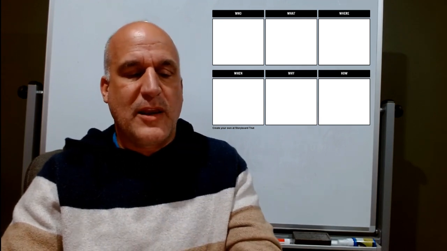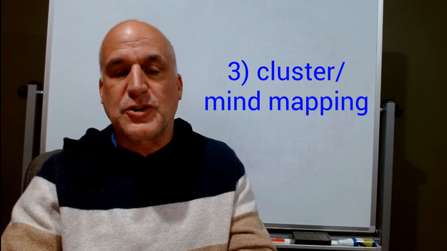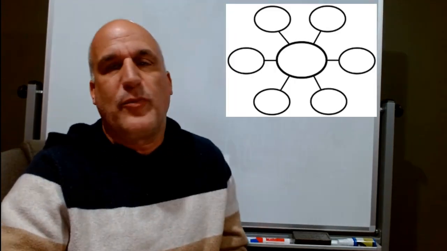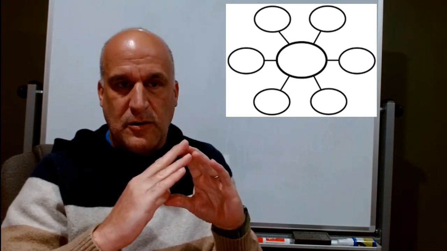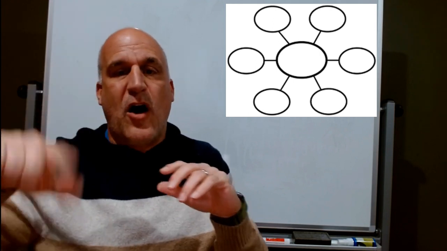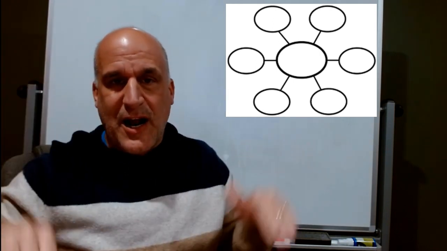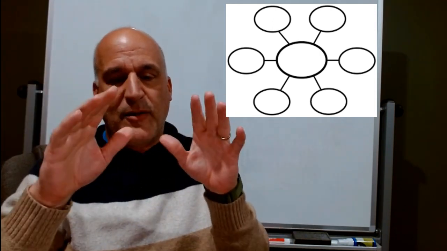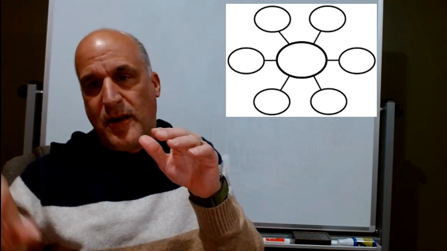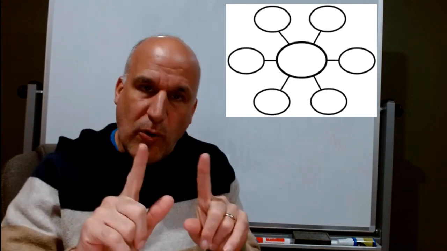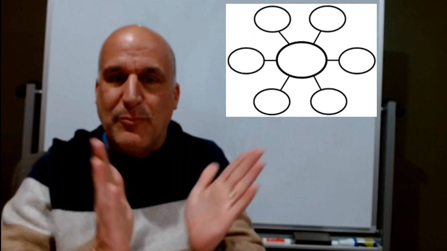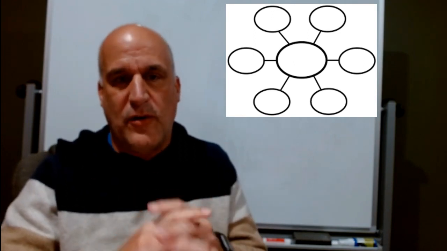What I'm going to talk about next is what's called a cluster or mind mapping. And what you see here is a really simple cluster. In the center, you have whatever your main topic is. And then there are these offshoots where you're clustering ideas together. So you have something in the middle, and then here's an idea, here's something here, here, here, and all the way around. But the important thing is that you see the connection. You see how these connect back, and this is what helps with the focus.